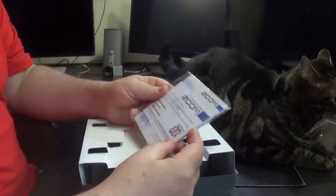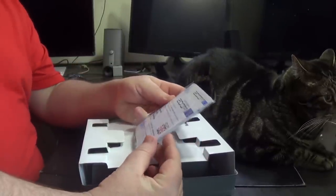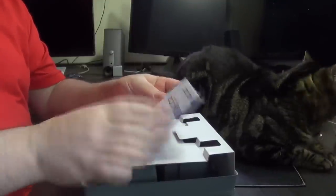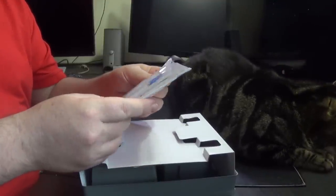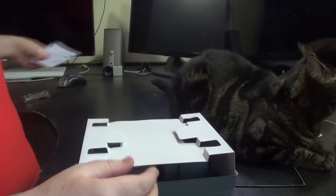So in here, I seem to have this. I don't know what it is. It's got a Facebook, Twitter and YouTube address on it. And I guess it's kind of a manual. So it's the manual. So I shall hold on to this and read it if I need to.